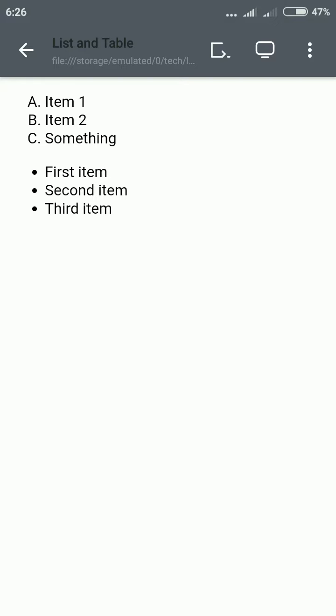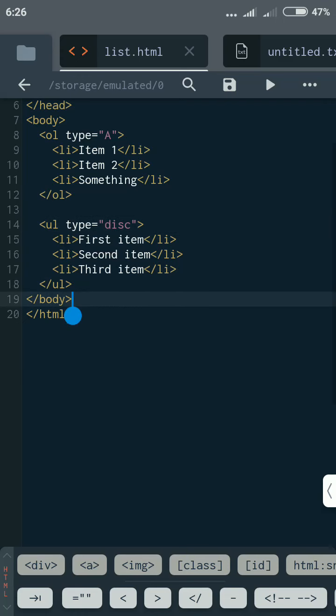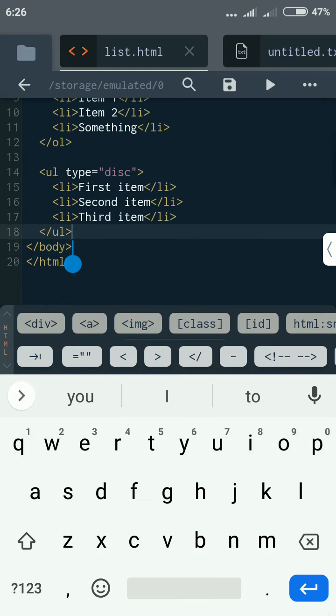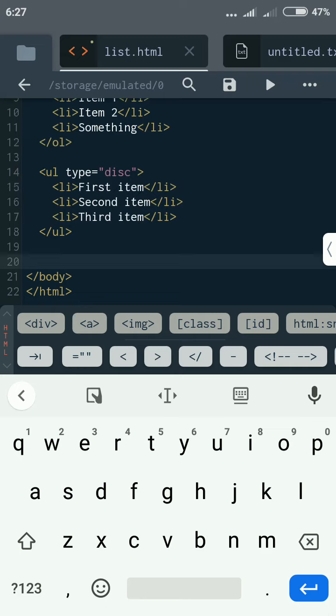Next, we are moving to table. All right. To make use of table in your HTML is very easy. All you need to do is to get the parent tag for the table, which is table. So we're going to say table, and your table tag will be closed. Now, in between this table, you will have two other tags in it. That is, you will have another tag for your table head and a tag for your table body.